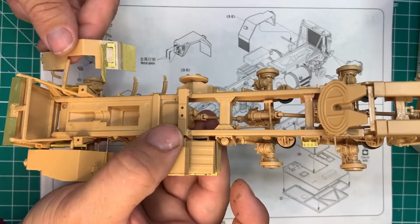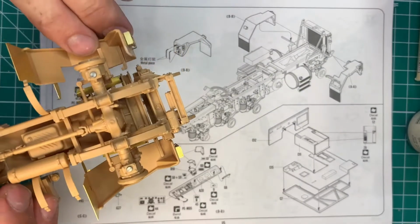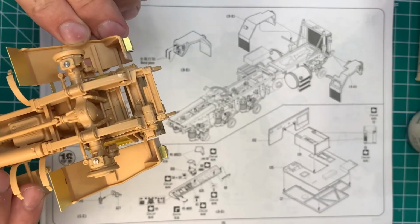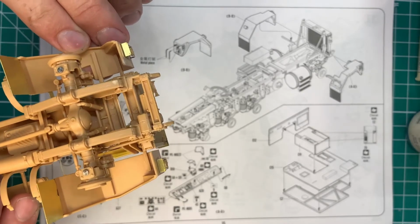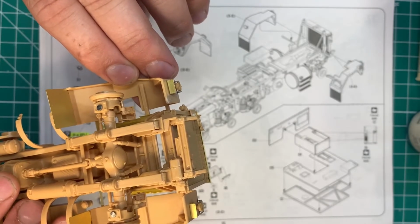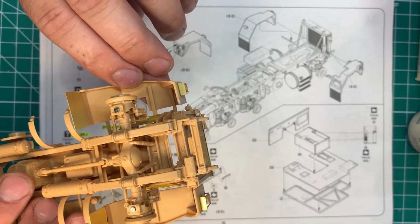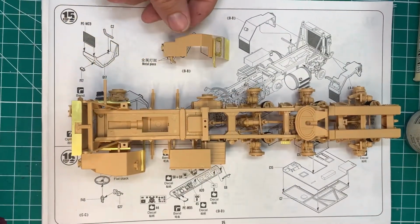Next thing I'm going to do is look underneath and see where the framework stops with it. So it's there. So there is some room to keep going with that piece of framework. And if you can see on the other side, the front part J2 went in quite a ways. So it looks like this is just off by a bit when Hobby Boss did it, maybe a couple millimeters.